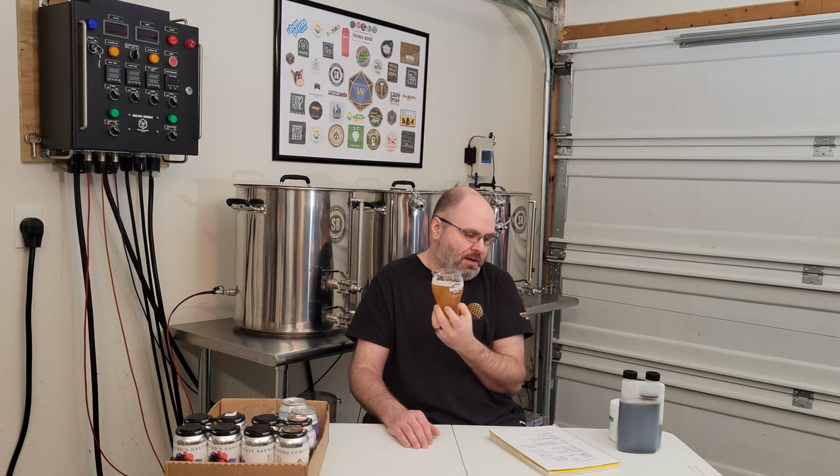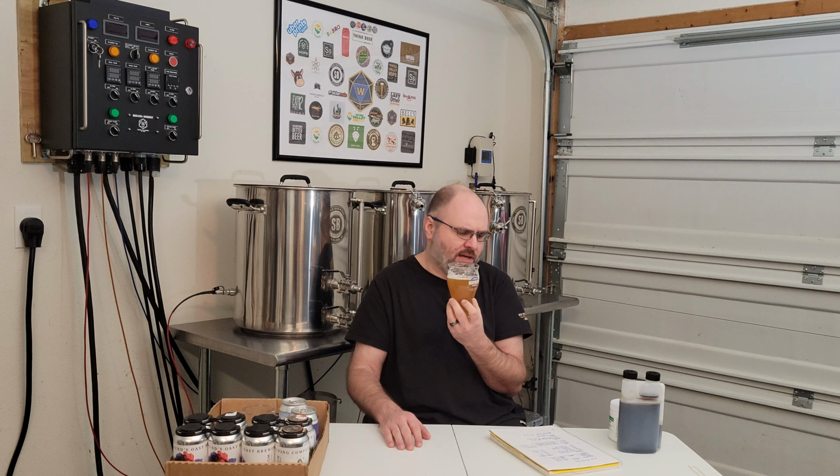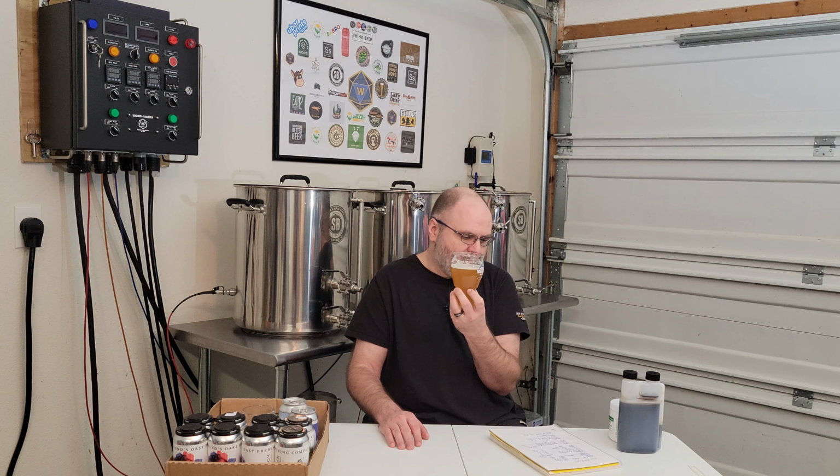A lot of these hops were put in at the end, both in the whirlpool and dry hop. I put a little bit of that Comet in for the bittering to help balance things out, but most of the hops were put in at the end. So we had 2 ounces of Ella, an ounce of Citra, both in the whirlpool, and then we did an ounce each of Ella and Citra in the dry hop. So we're talking, what is that, 3, 4, 5 ounces, all the way at the end. So all that's coming through in the aroma and the flavor.